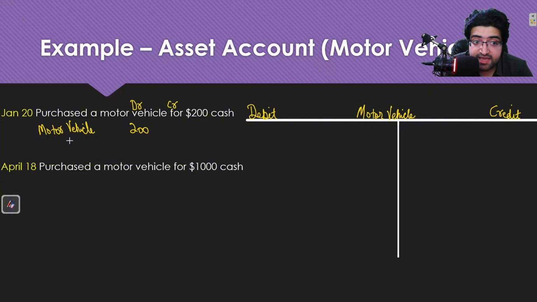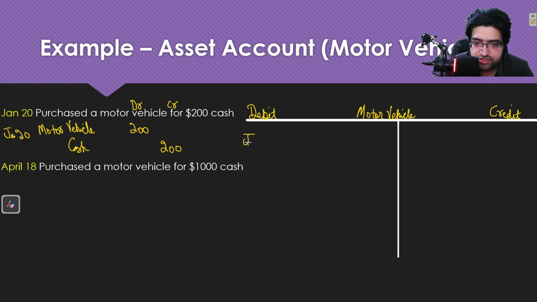And then we are paying by cash. Cash is decreasing in the business. When assets decrease, we record them on the credit side. Chapter number 3. This is the double entry for that. Looking at this double entry, let me also write the date here, Jan 20. I will have to record this motor vehicle on the debit side of the motor vehicle T account. I have told you why in chapter number 3 in detail.